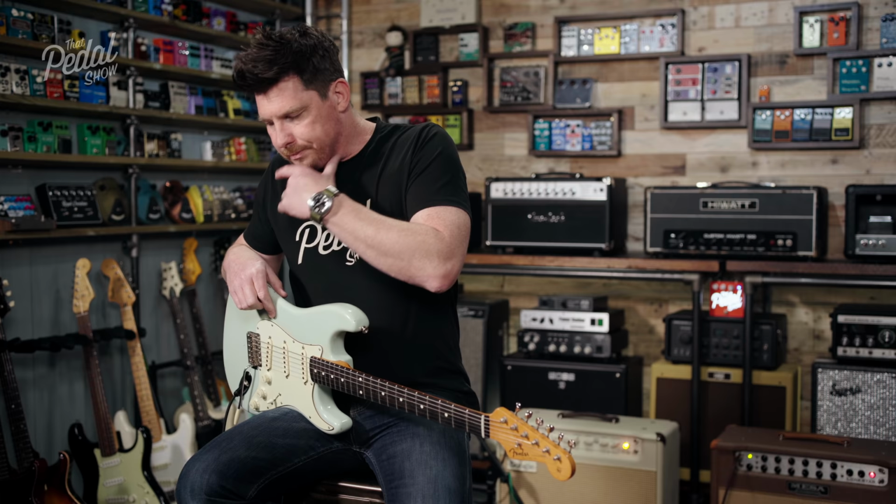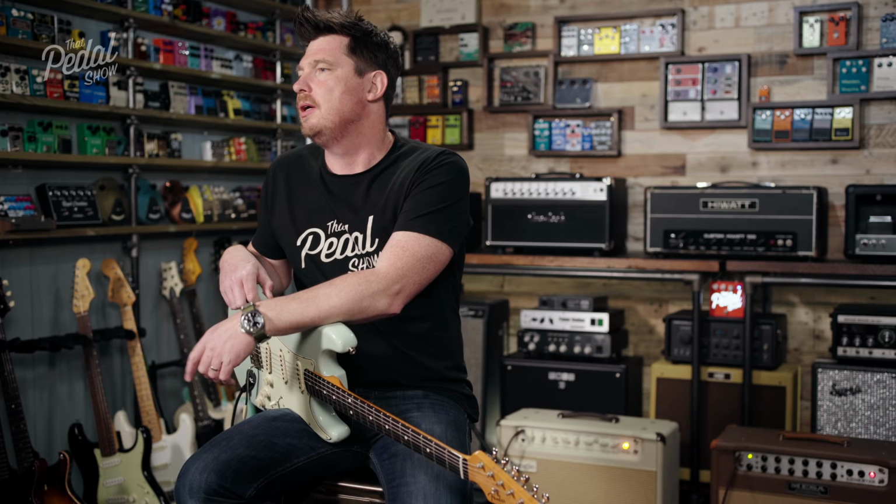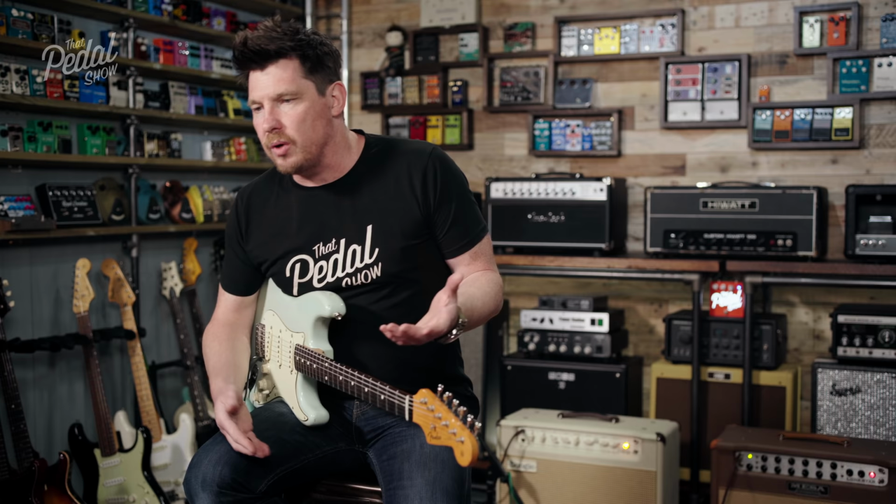I've got some background with Boogie amps. As regular viewers of that pedal show will know, we don't normally do reviews as such. We're more about concepts, about comparisons of gear, about getting the most out of the gear you have and thinking about where you might want to go with your tone, rather than trying to come up with any sort of "this is best" or straight reviews.